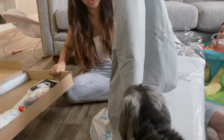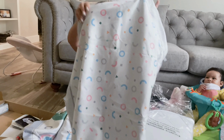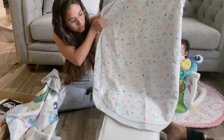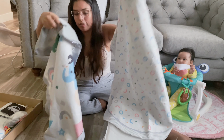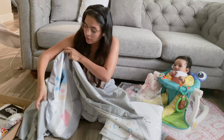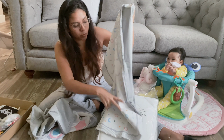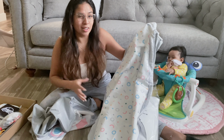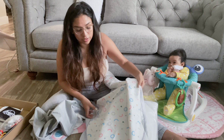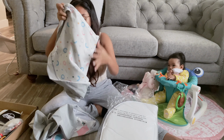Yeah, so it comes with two different mats, I'm pretty sure. So this is the first one. I love the colors. They're just like gray and white and light colors like pink and blue. So it's pretty unisex. You can use it for a baby girl, baby boy. And it's not bright colors, because I've seen some that are super bright and that's not my preference. So I really love this. Light colors, but at the same time, super cute.